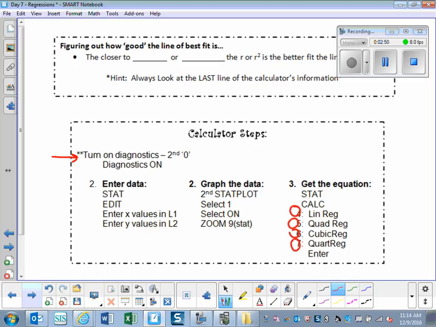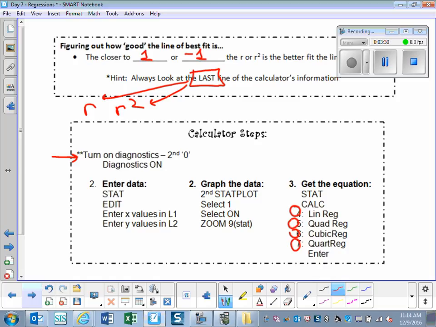So to compare the models, you are comparing either R or R squared. R for linear, R squared for quadratic. R is called the correlation coefficient, R squared is called the goodness of fit. So the closer your R or R squared is to either 1 or -1, the better the line fits your data. So that's kind of like the line of best fit. Exactly. Do we put it in like the table? Yes, L1, L2. So always the last line of the calculator gives you either R squared or R.